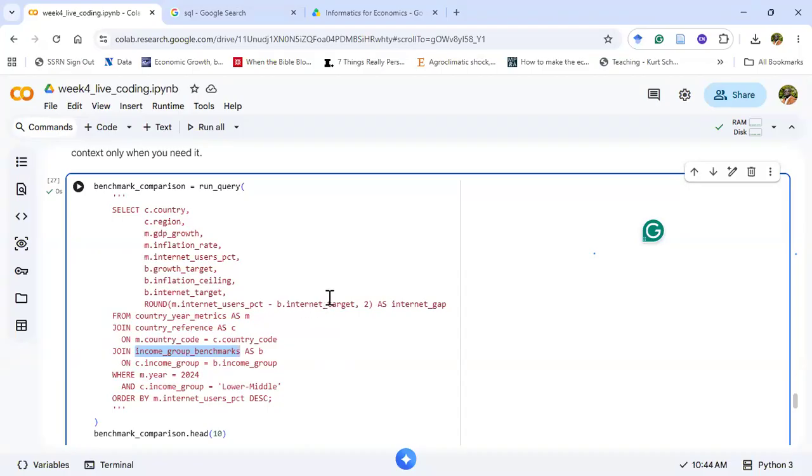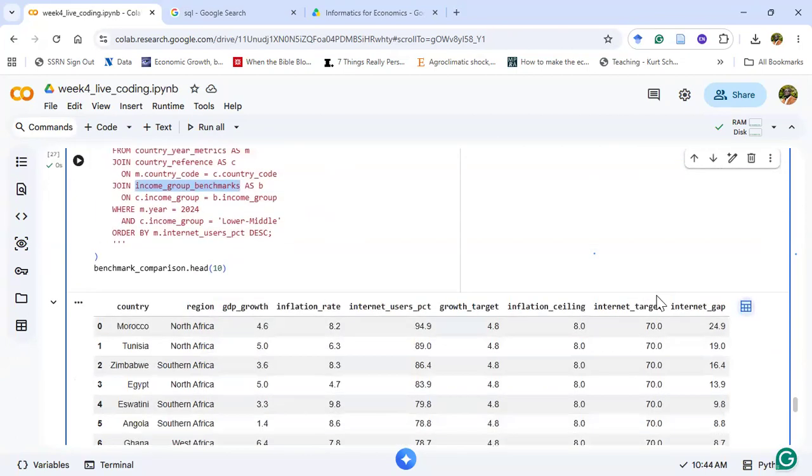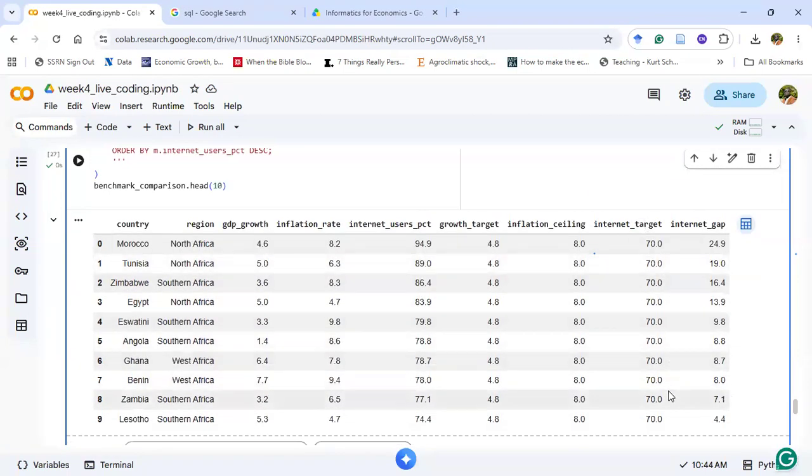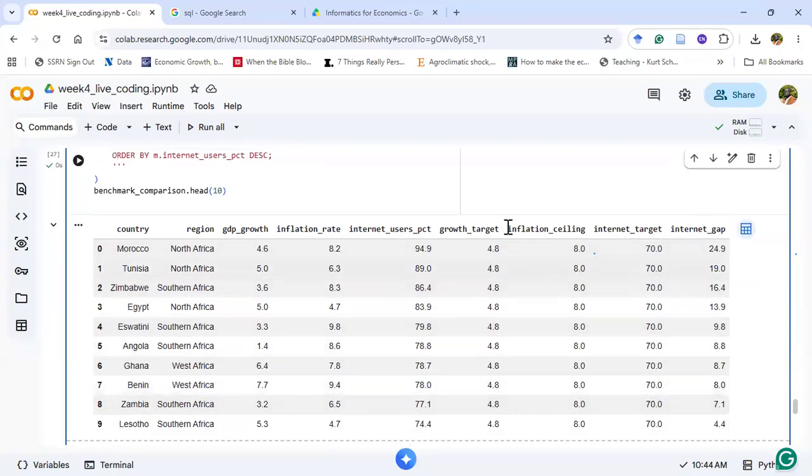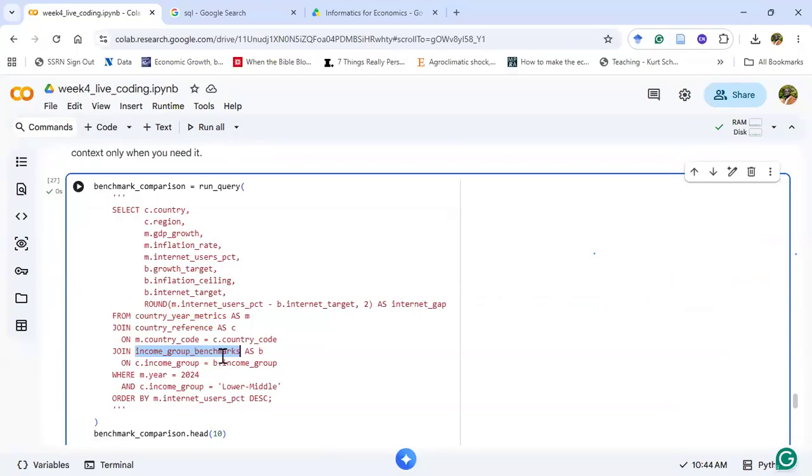So you have 70 and you have students' grades, and you are finding the difference between what they had and 70. Here is the same thing. The benchmark is the same across all regions, so 70 throughout, which is a variable in the income group benchmark.